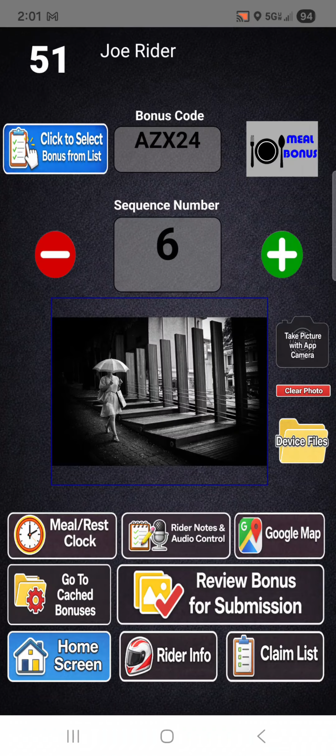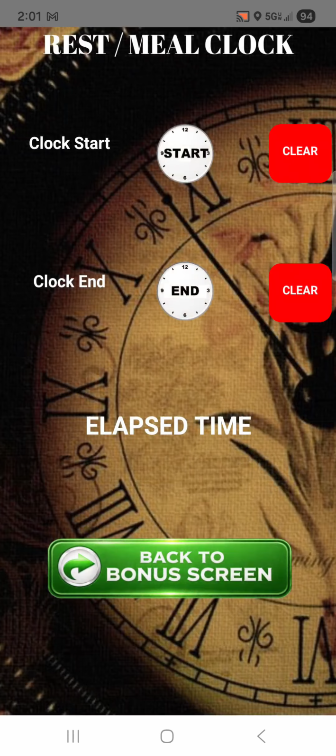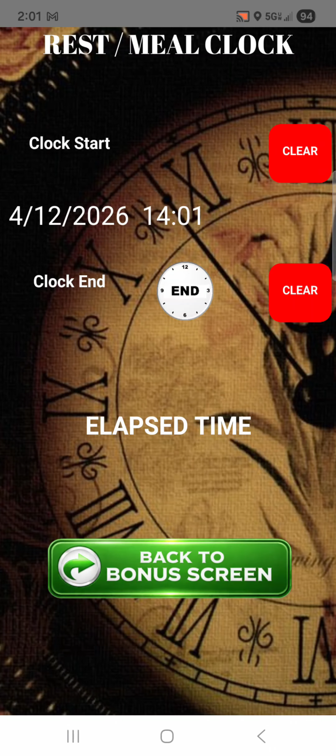All right, the clock button is there on the bottom left side. So click there. So when I click start, it'll put the date and time on there. Now the clock is running. You can't see it, but it's running. Okay, not really. Actually, that just takes a timestamp. There is no actual clock running in the background. It just takes a timestamp. If I click end, it'll stop that clock.